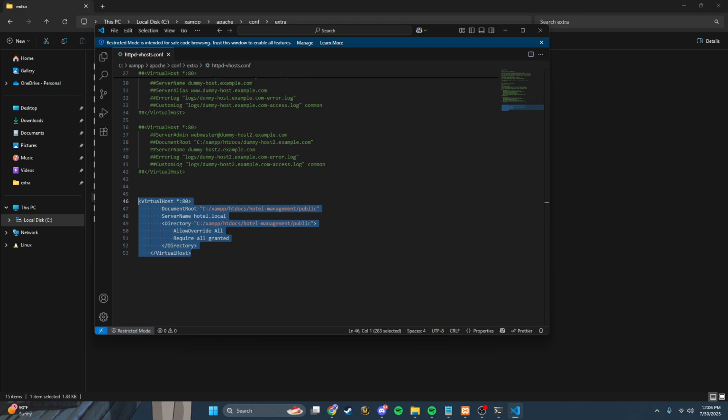Now we'll update the host file so our computer knows where to find hotel.local. To configure the Windows host file, you first want to open up Notepad as an administrator. From there, go to File and then press Open. Then go to the C drive, then Windows, then System32.